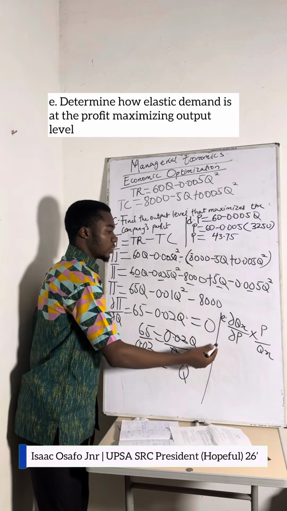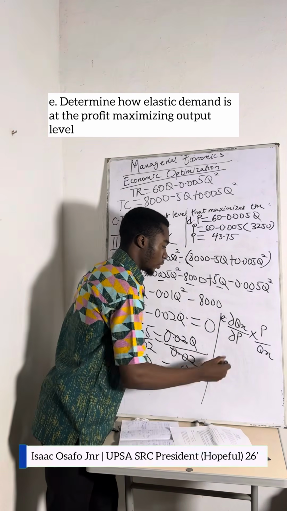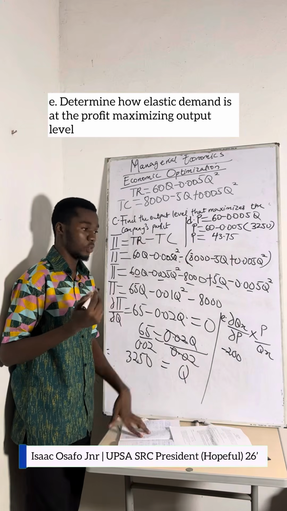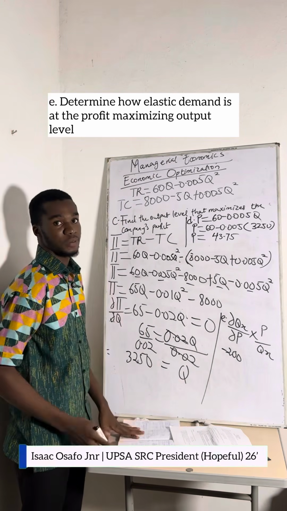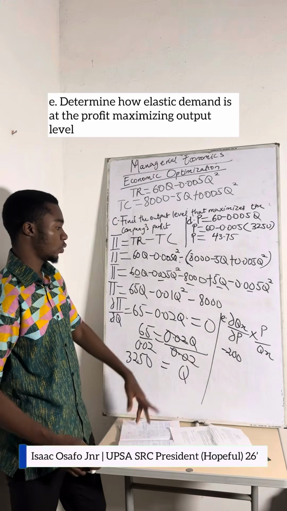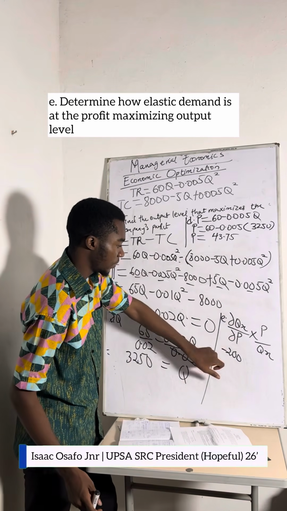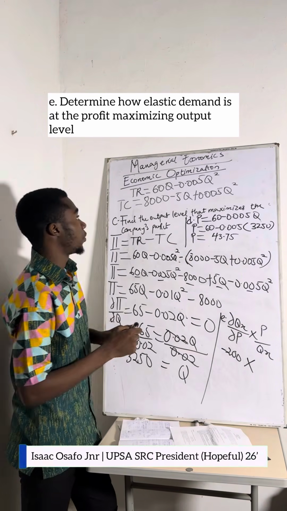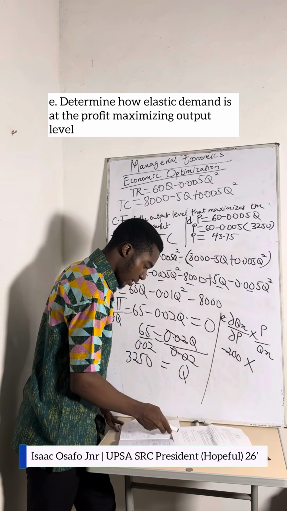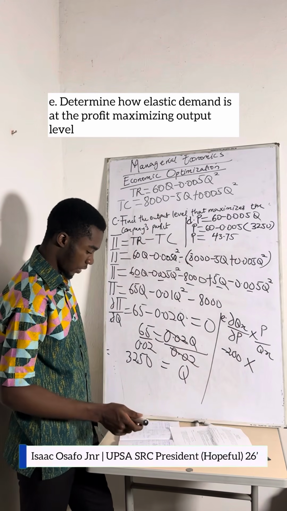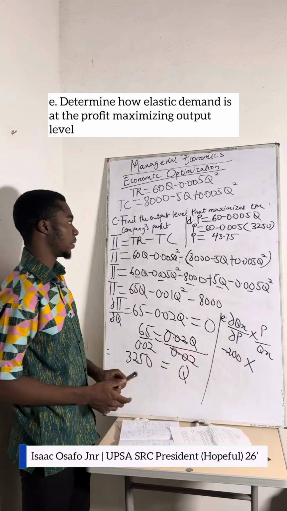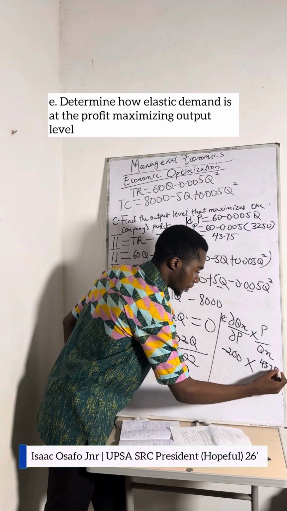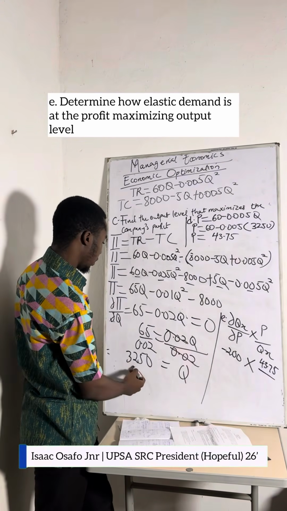So now the del Qx over del P is negative 200. We did this earlier on. I hope you've not forgotten. If you have, please try and go back to B. We solved that one there, but then I erased it because of space. But since you have the book, I'm sure you remember that. So del Qx over del P will be the same thing, which is the negative 200 we solved for earlier, then times the P. They said the profit maximizing output, so you are going to substitute the price and the quantity that maximize the profit. So the price is 43.75, so times 43.75 over the quantity Qx, and that was 3,250.